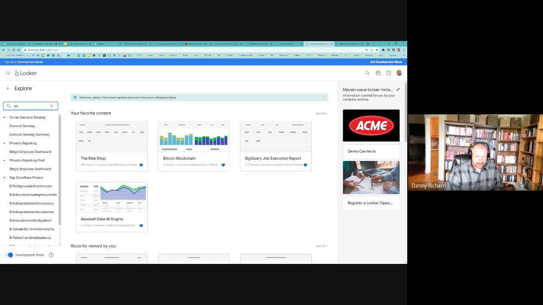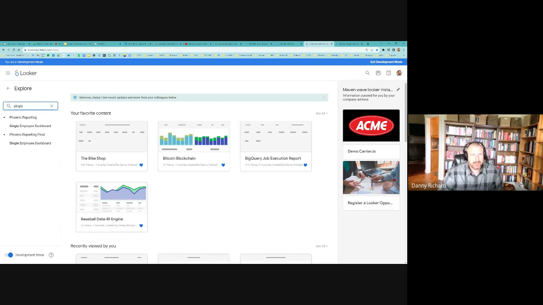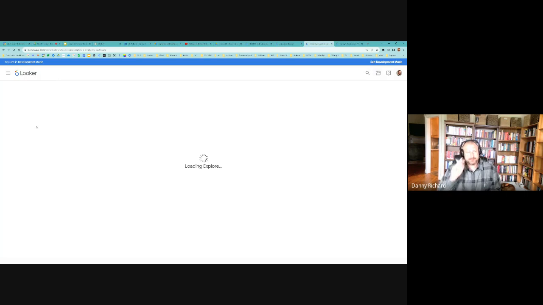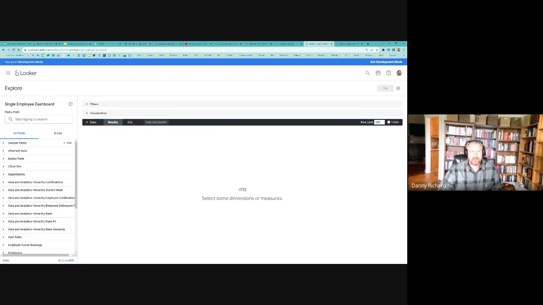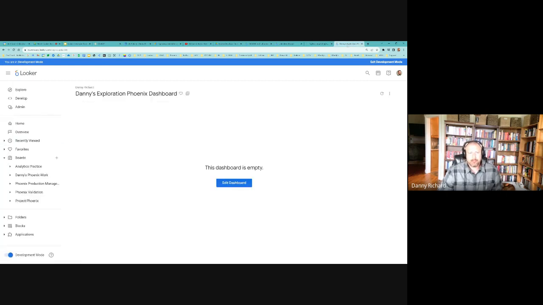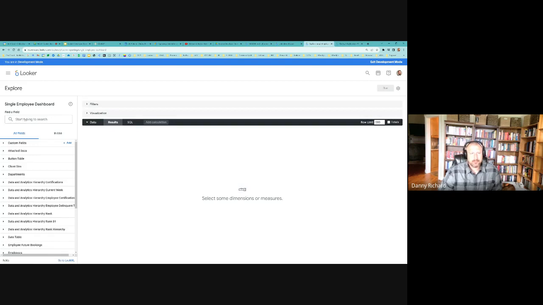This data model has pretty much everything about all the Project Phoenix data in one data model. So here's the dev version. If you want to learn Looker through Project Phoenix, create your own blank dashboard, which I have right here. Get into the Single Employee Dashboard Explorer, which is right here.